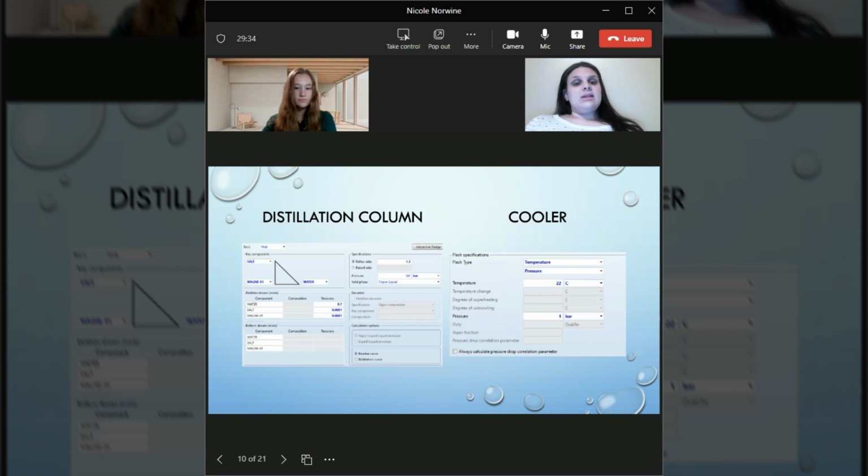This is the distillation column setup and the cooler setup. We had about 0.01% of the salt and the magnesium chloride remaining in the product distillate, and 70% of the water also remaining in the distillate product, with the rest becoming waste. And then the cooler, we had the product from the distillation column as well as the product from the third filter going to a cooler, which would now cool the water back to ambient temperature and pressure.